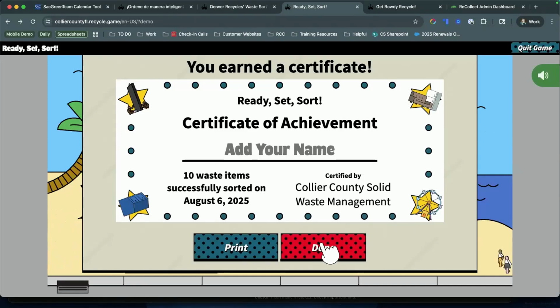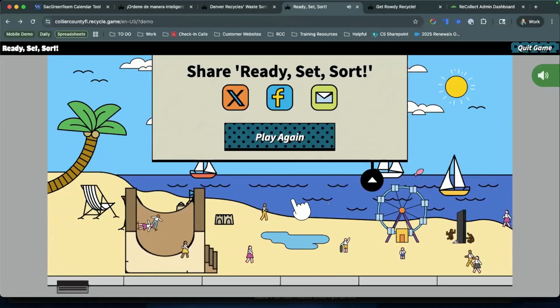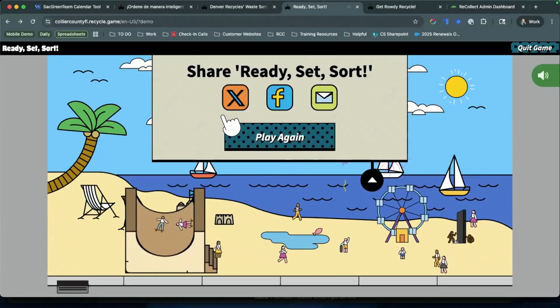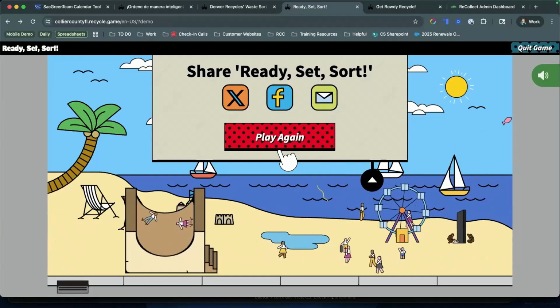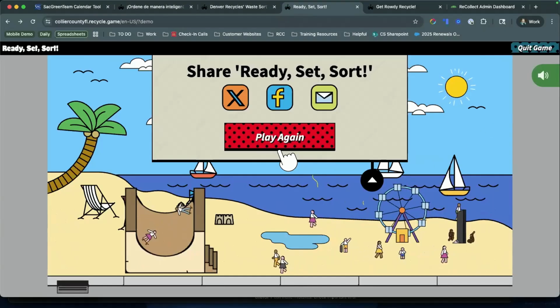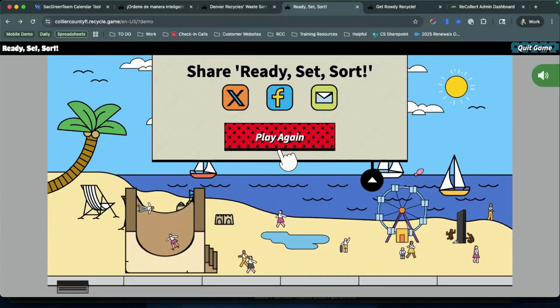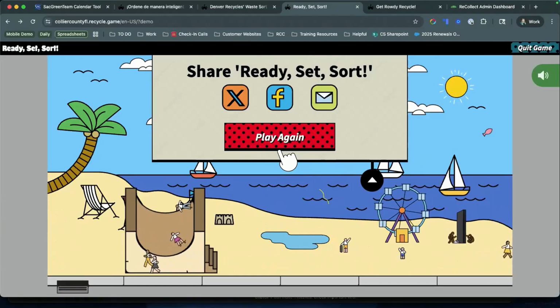So once we have that, we can finish it, and the user also has the option to share this out on social media, share their game, or they can play through it again. And like I said, those materials are changed every time. They're random, so somebody can play through as much as they want. And also, like I mentioned, this was a demo version with 2 items per level, but normally you'll have 5 items per level. So they'll play through 25 materials to get through the game.